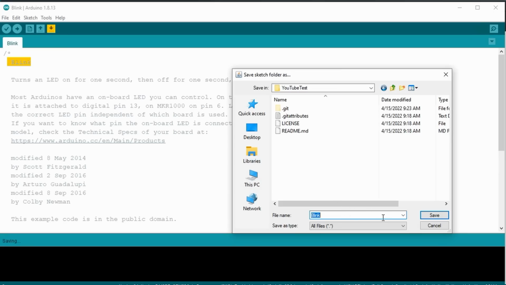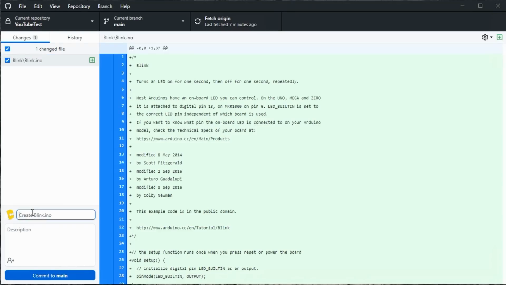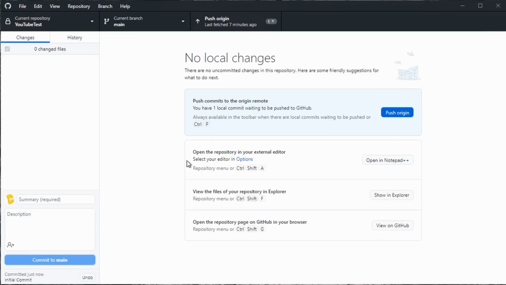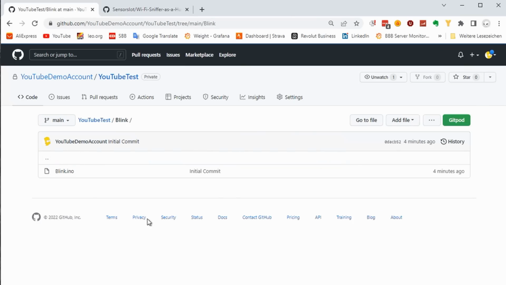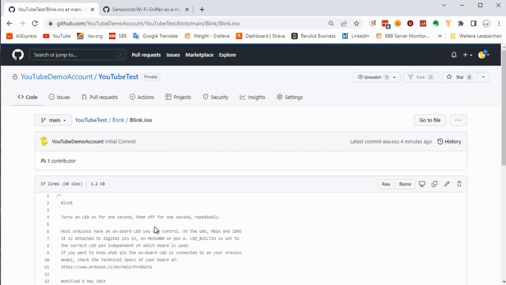Of course, I use a Blink sketch for my demonstration. Because it is the first commit, I call it initial. As soon as I push it to GitHub, we will find it there. Cool. Our first project on GitHub. Now our fame can begin. This was quite simple. From now on, we can work as before with a forked project.